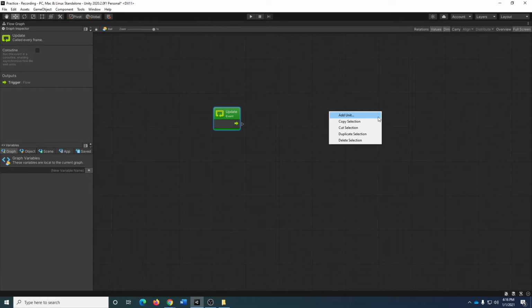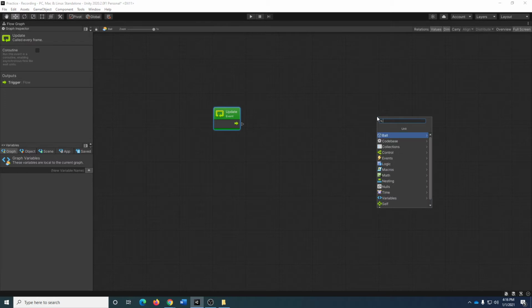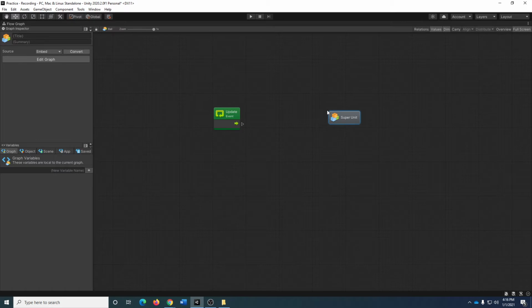I always want to look for ways of cleaning up our flow graphs and thinking in terms of logical chunks of operation and then gluing those chunks together. Because thinking that way will prepare you for more complex flows that use embedded macros, which is something we'll get to in a different tutorial. So I'm going to drop in a super unit, which I shall call movement. So I know I'm going to need a super unit for movement.